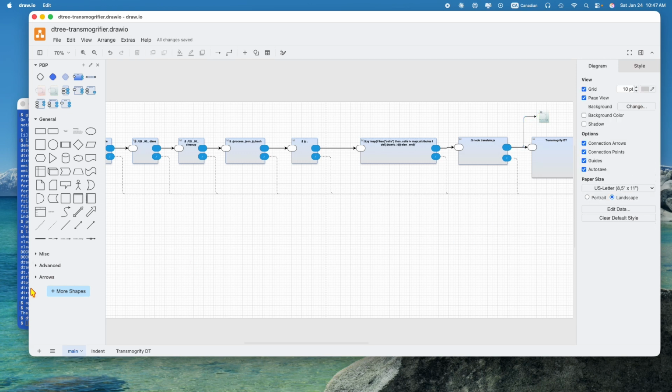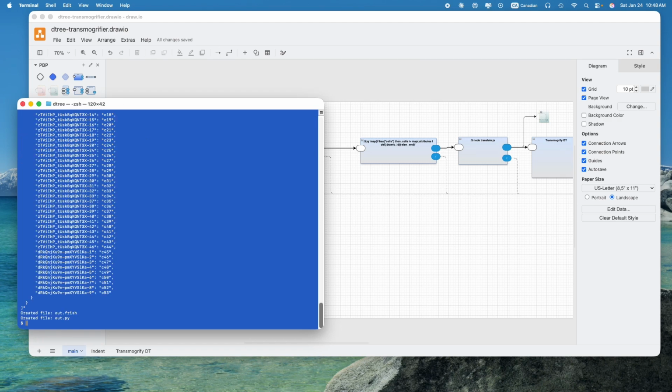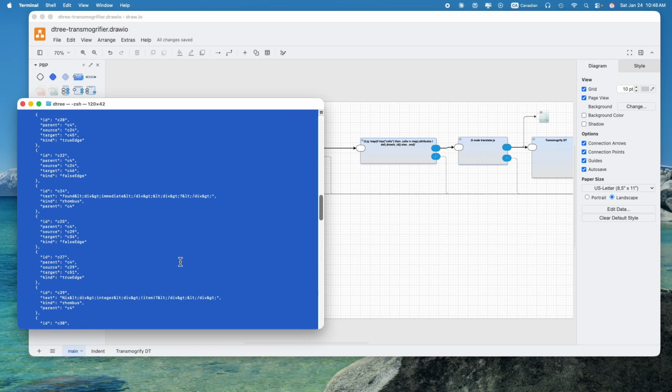Save it. And then run it. And there's the output from the probe.